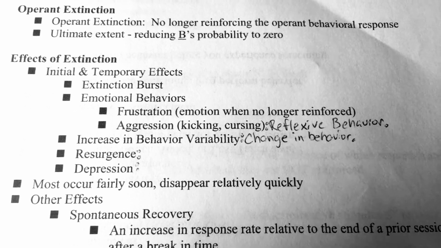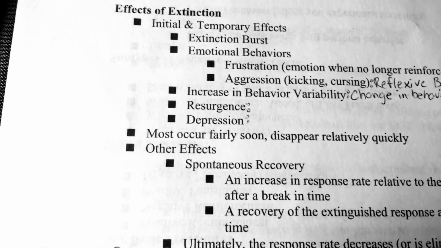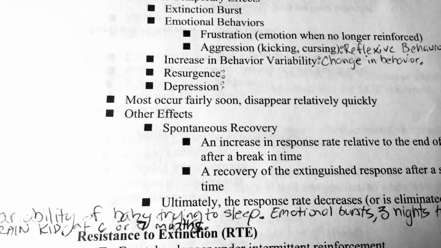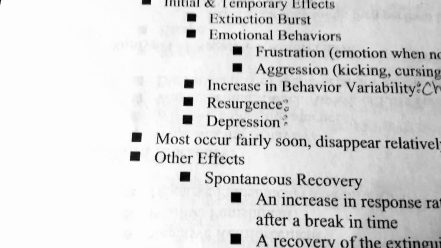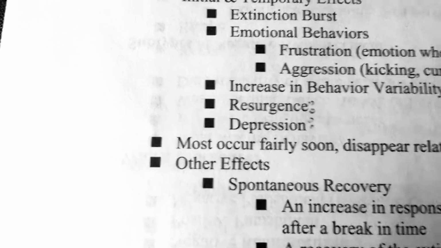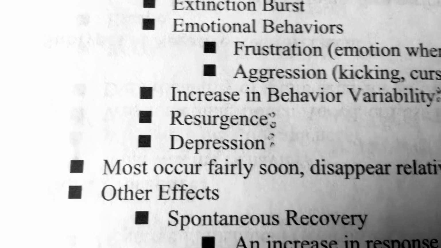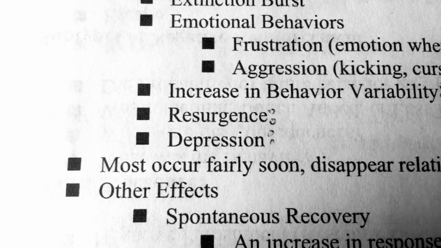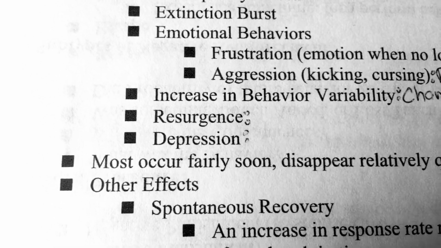There's an increase in behavioral variability, so expect an immediate change. There is resurgence, which is interesting because resurgence is an effort to get attention. So you're going to see an increase in attention from your subject, and they're going to expect you to not continue with the extinction of the behavior. There's going to be a depression moment, which will last longer. It could vary between resurgence or depression.